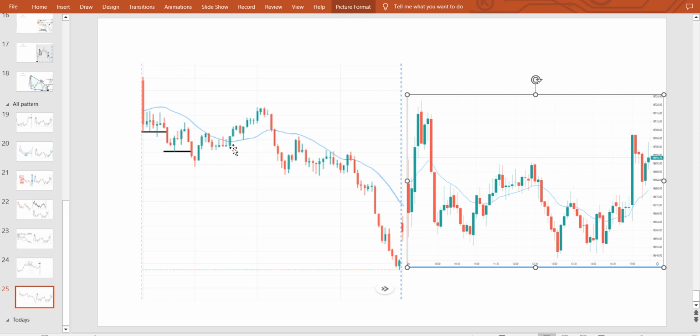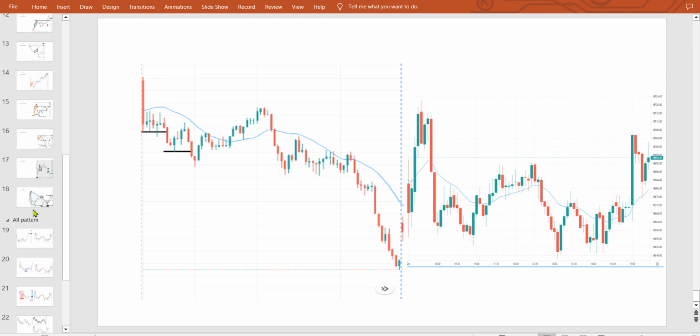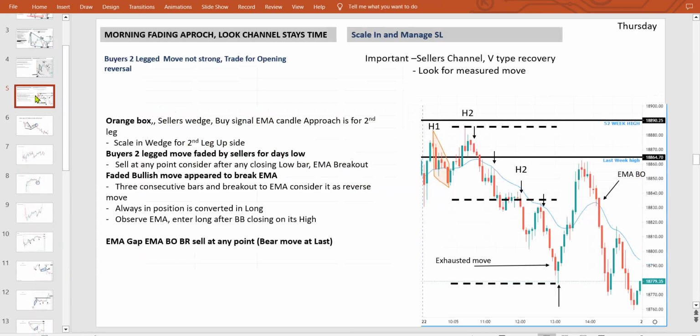If sellers try to, if they get consecutive bear bars, then this move is totally faded. If you see, these two bear bars are able to convince traders that always in position is for the downside. Here is also the same approach. These three price action bars converted many sellers to go in at these higher prices. So, a good looking trading range day.